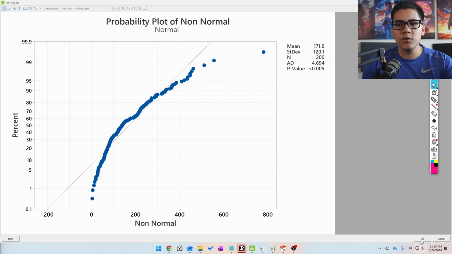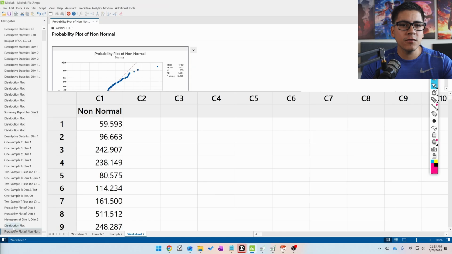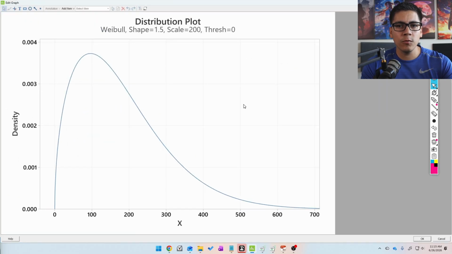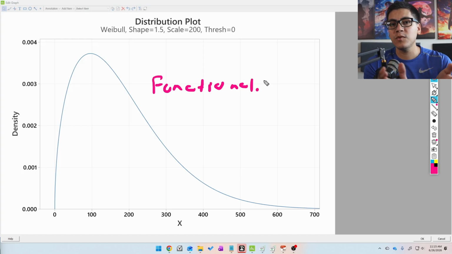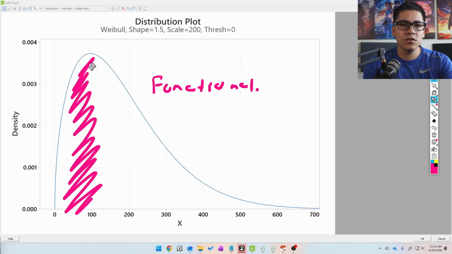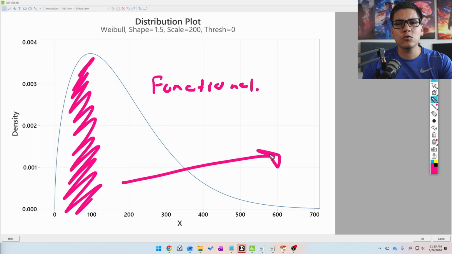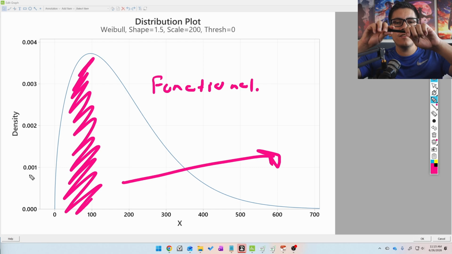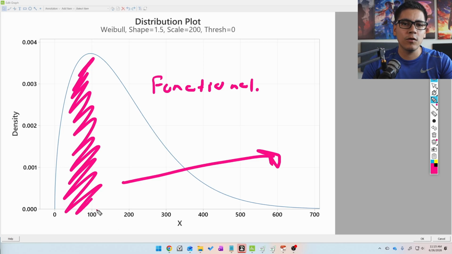Now, how does the Weibull distribution work? The Weibull distribution is a special type of distribution that is very common when we do functional testing. So whenever you're trying to break something, or you're trying to check how long something is going to live before it fails, most of the units are going to fail at roughly the same position. But you will find those stragglers, those units that push the curve toward the right side. So maybe I'm trying to break this pen right here, and I'm using a tension system or a Chatillon system, and I'm pushing it, and most of the units break at around the 100 pounds force position.